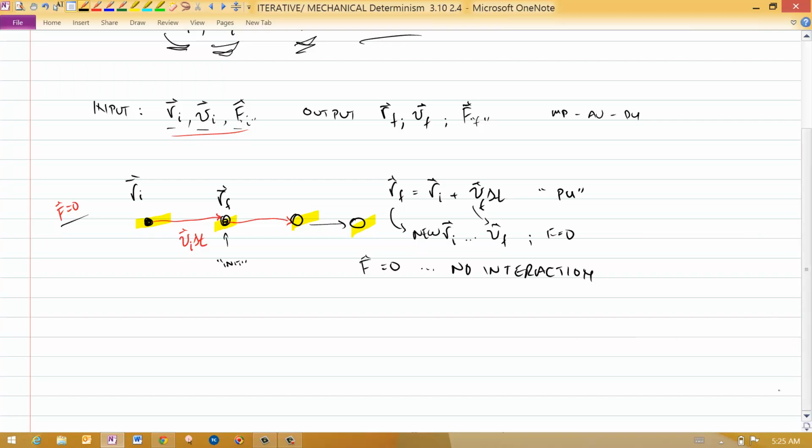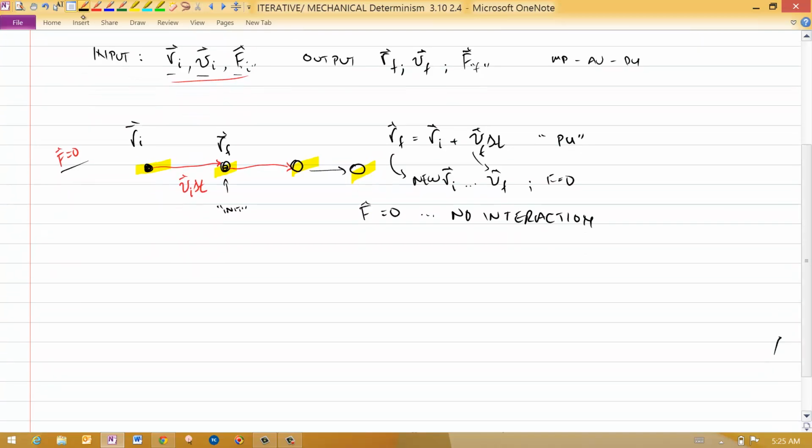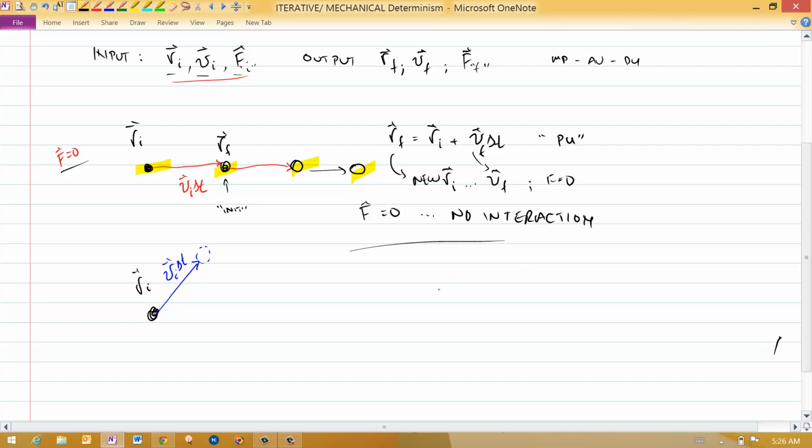Now if there is an interaction, let's see what that might look like. So again, I'll give myself my initial position right there, as some dot. And I'll give myself some interesting initial velocity. So let's say that my V initial delta t looks like so. So if there were no force, I would wind up exactly here. But there is a force, so we'll now use the momentum principle to figure out what the new velocity is going to be.